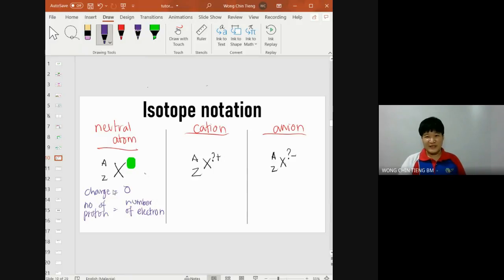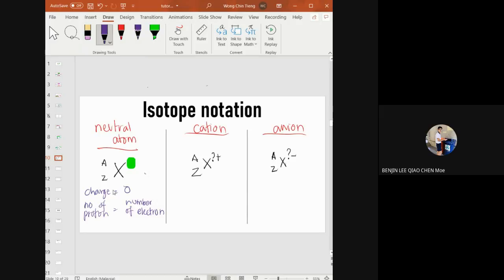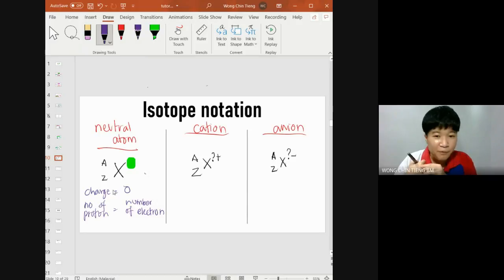Oh, semua duk selak nota dah. Benjin? Because the positive charge and negative charge cancel out each other. The word cancel out each other saya rasa adalah perkataan yang Human nak cari tadi. Alright? Cancel out each other. Yes. When your number of proton equals to the number of electron, the positive charge and negative charge cancel out each other.